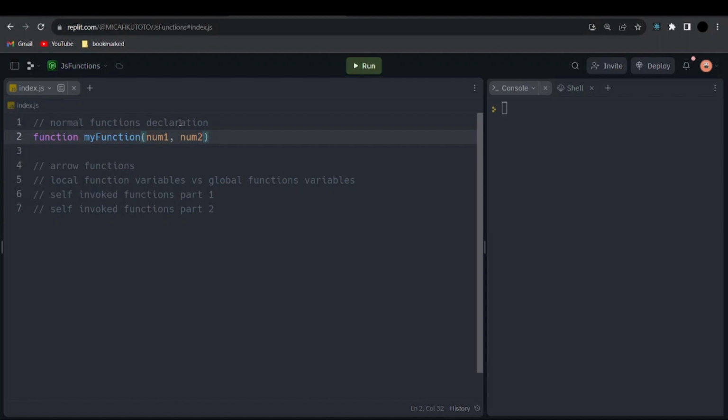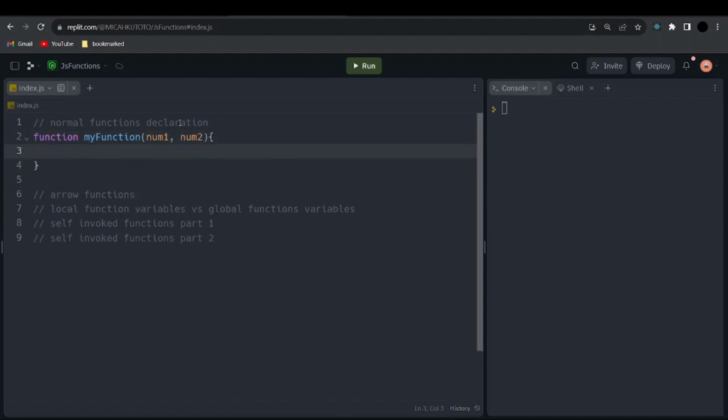And then you use the curly braces, and then we are going to say let answer is equal to, then we want to make sure that we convert the num1 to integers. So we're going to have num1, and then we're also going to add this to the integer of num2, right?